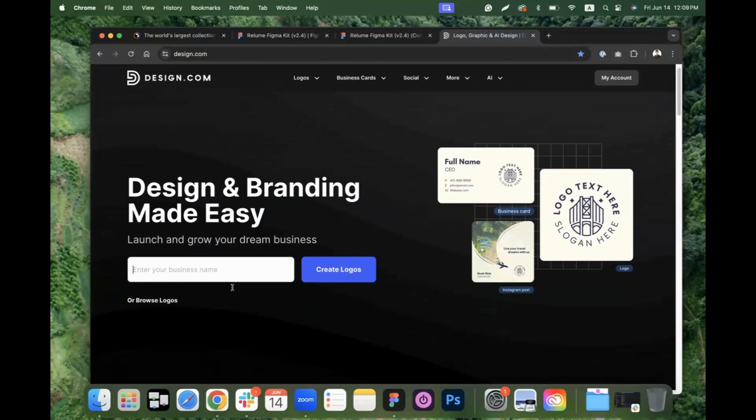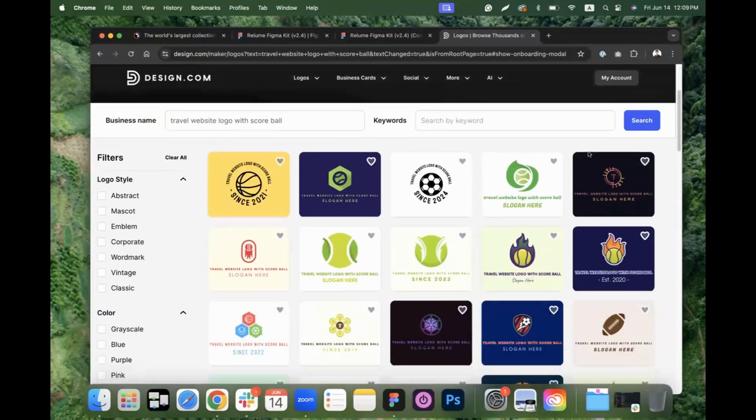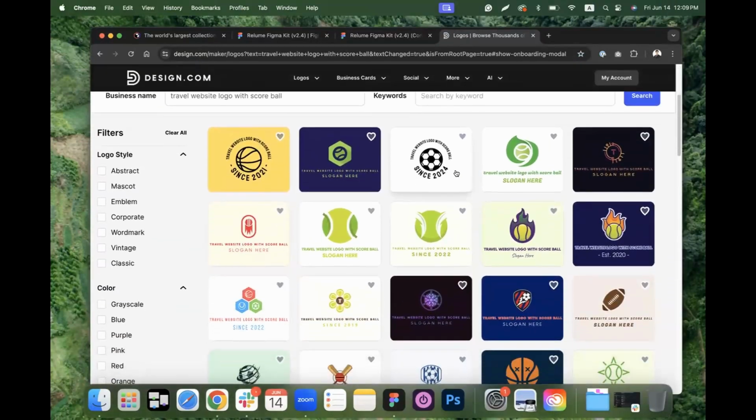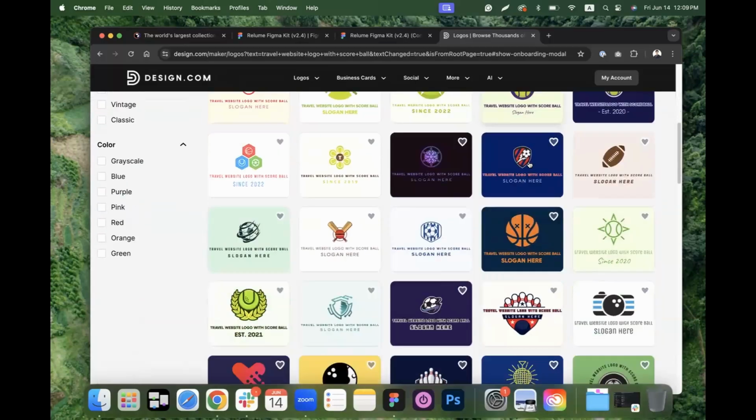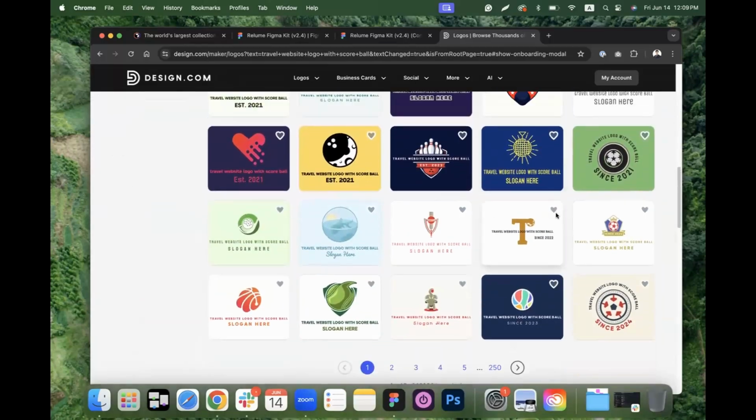Soccer ball, travel website logo with soccer ball. Sorry, scope. Okay, let's skip that. Even with the typo, that's okay. Let's look at this option. Any favorite out of your first instance?